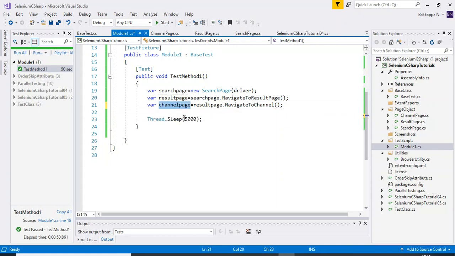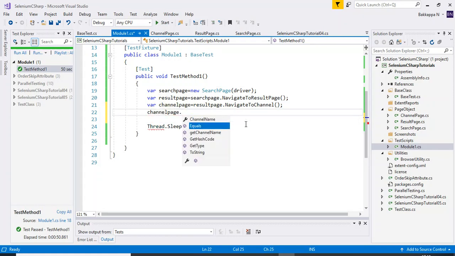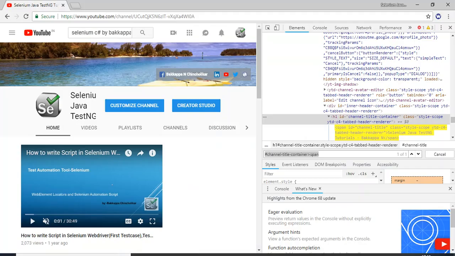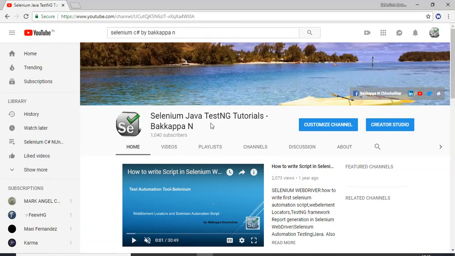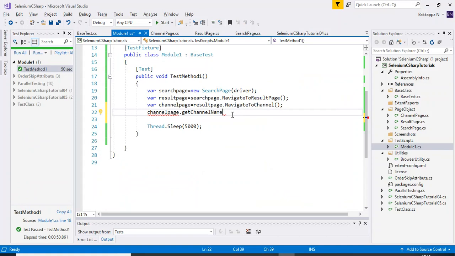So by using this object of channel page reference variable, I'm going to call one method called getChannelName. So basically this is the last task, the third task we have. We are just validating whether this particular channel name is displayed properly or not. So here I'm getting the text of this particular channel name. I will store that into a string as the actual channel name.